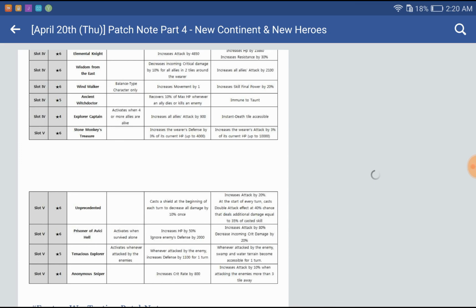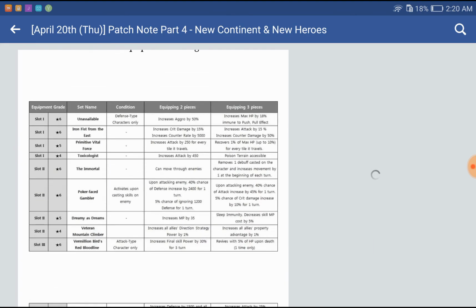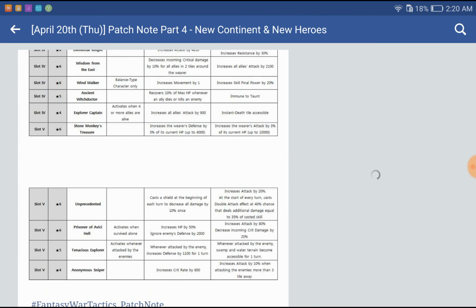Anonymous Sniper increases crit rate by 800 and increases attack by 10% when attacking enemies more than 3 tiles away. Alright, looks like we have quite a handful of new set items. Can't wait for it.